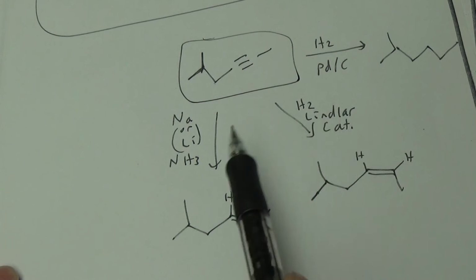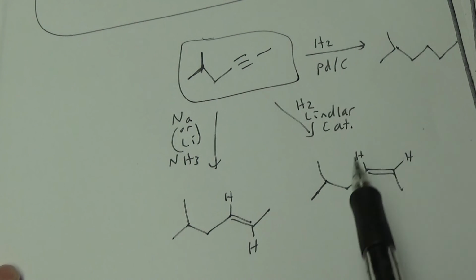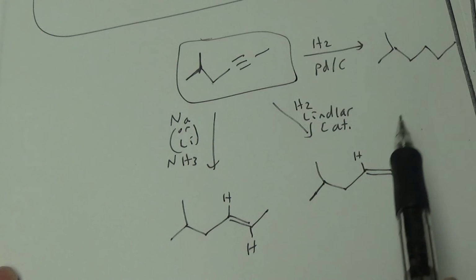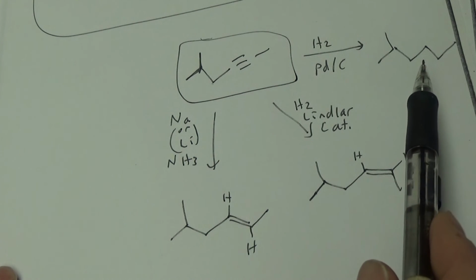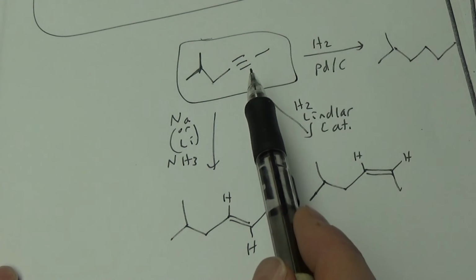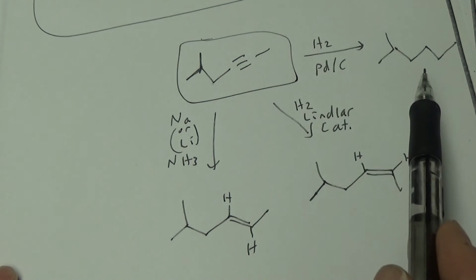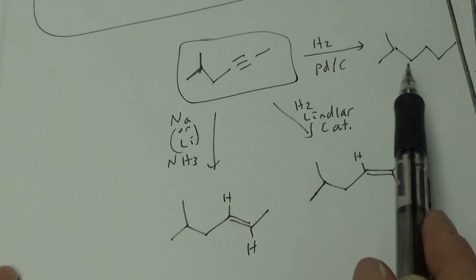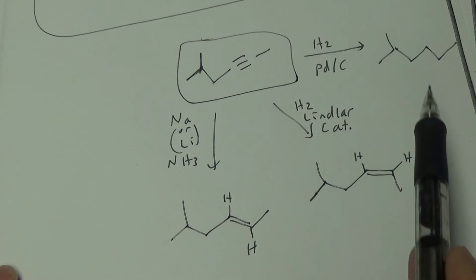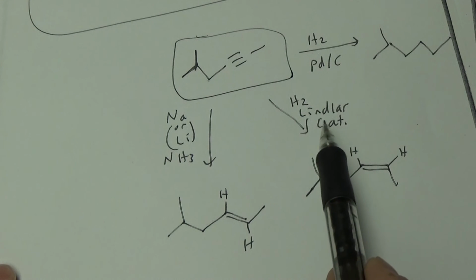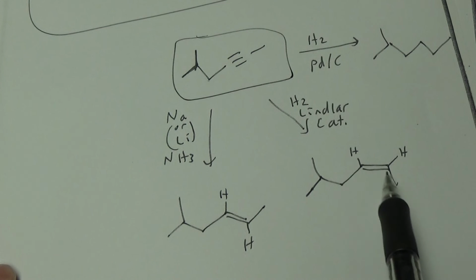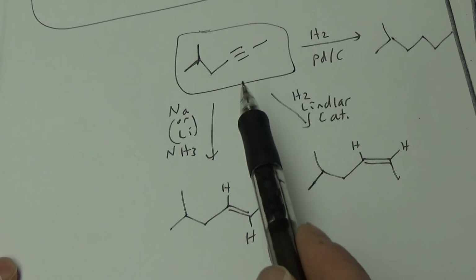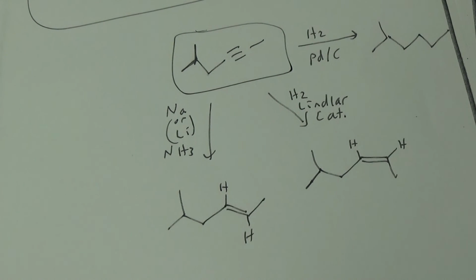So the mechanisms, of course, were very different. The difference is Lindlar stops halfway, whereas H2 palladium on carbon does two reductions. First it reduces from alkyne to alkene, and then from alkene to alkane, and you get the fully saturated product. For whatever reason, the Lindlar catalyst mixture stops halfway, and it only adds two H's, in a cis fashion. And the sodium or lithium in ammonia was that crazy radical mechanism that we saw.